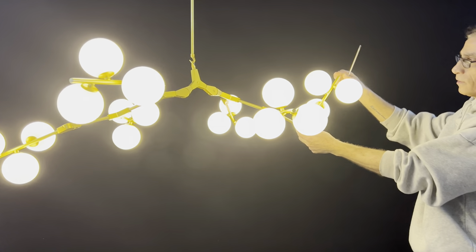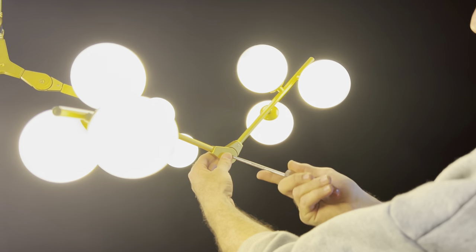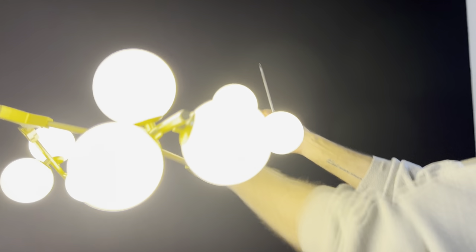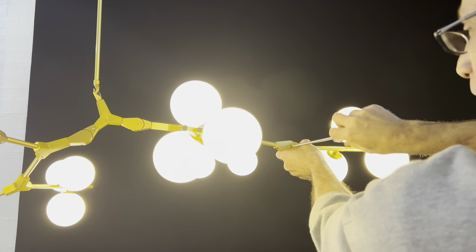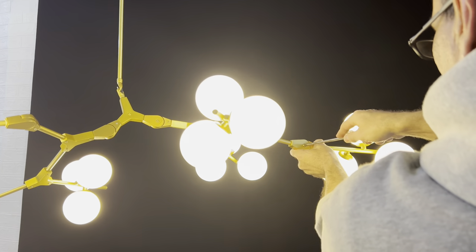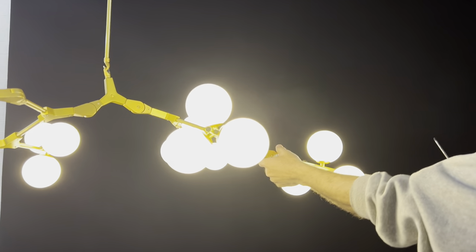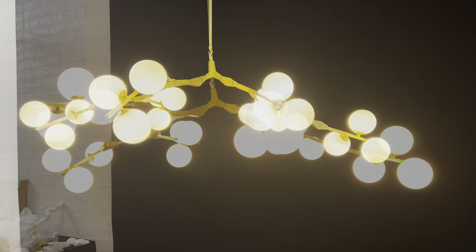As an example: if you need to make this one go down, you can just loosen here a little, then move it as what you want. See - it will have the balance. Try to make it tie. Now this one - adjust it as you like and make it tie.